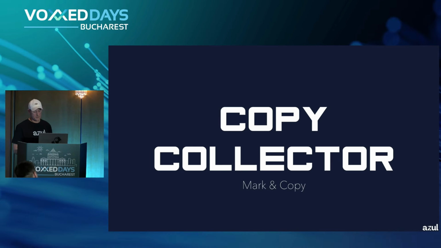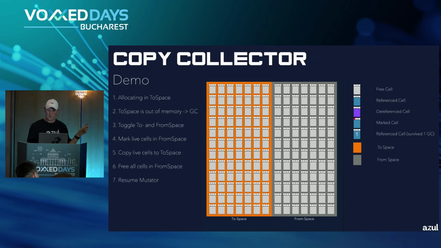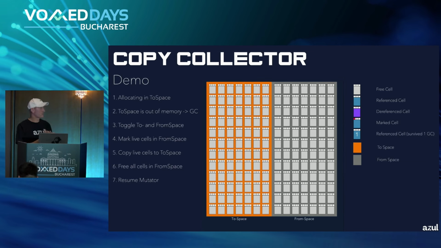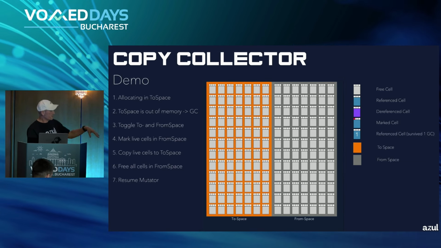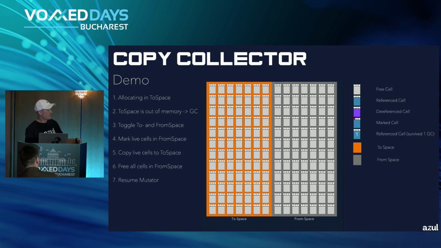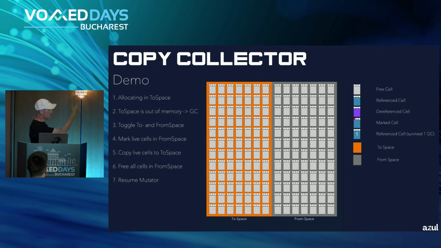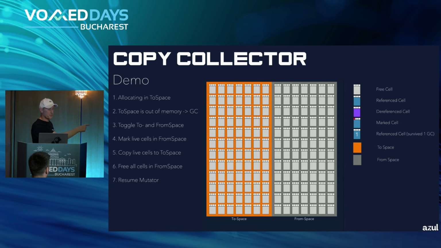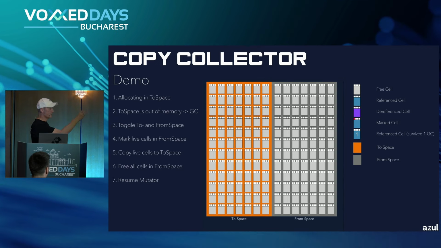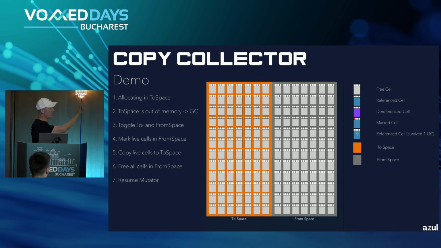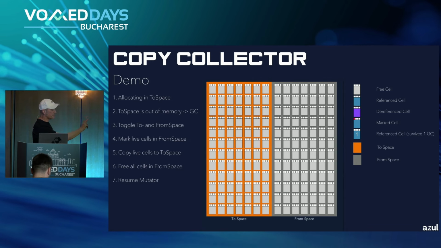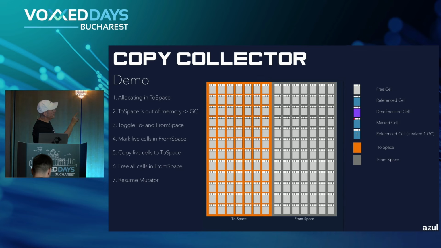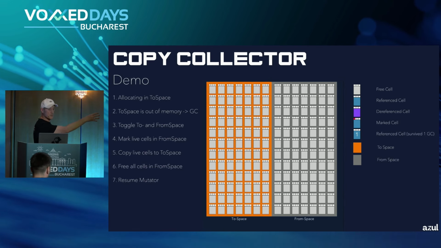It's called the copy collector. It's mark and copy, and you will see it looks different. This looks like that. So we have two spaces, same size, and they have names like to space and from space. And you see, when I start, I will allocate memory in the orange and the left area. Once this fills up, I stop the world, I mark everything that is live, and then I copy the live objects to the then to space. I will toggle the spaces in between. You will see the colors will change. And then I copy all the live objects to the other side, which is empty.